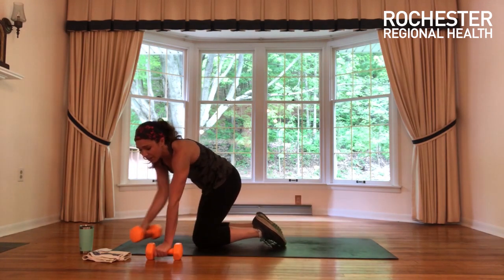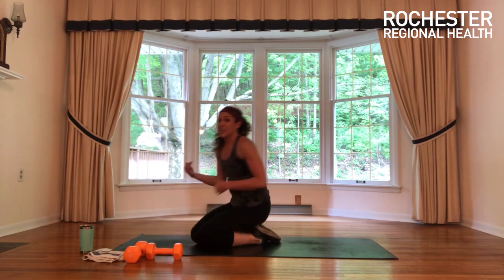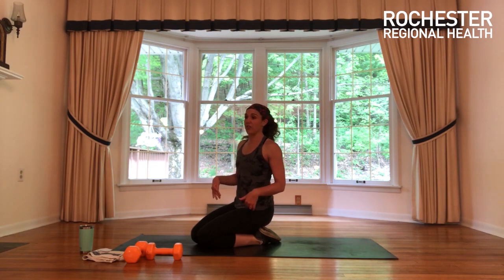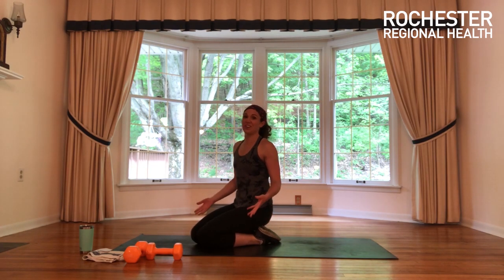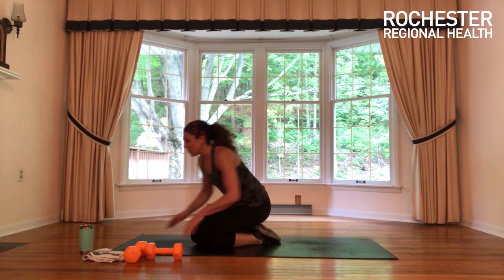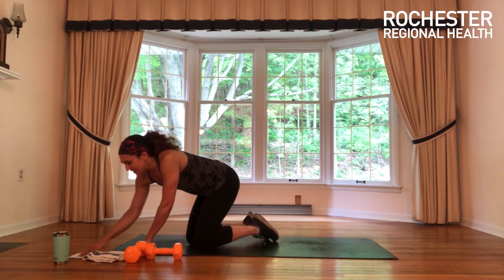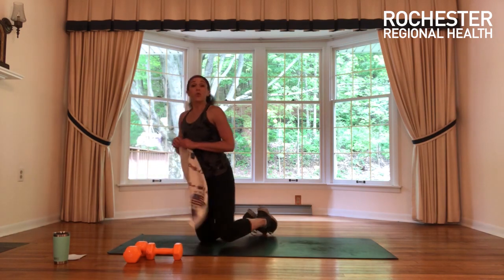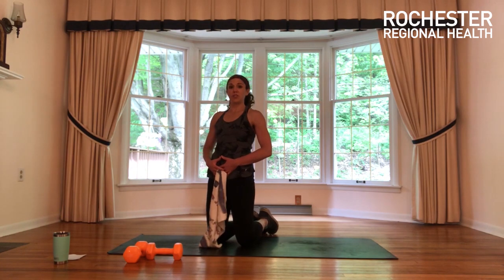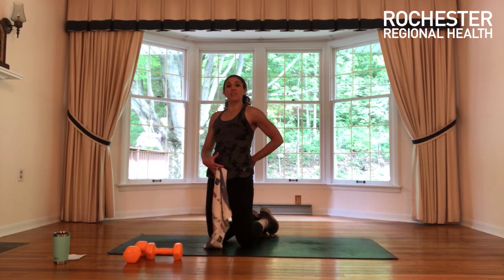So that little knee raise, getting unstable, forces you to take your core into overdrive. If you don't, you're gonna fall over, okay? So we're doing two more rounds. Take it or leave it, okay? We're going to a Superman next. We'll be laying on the belly. We're coming into a lower back extension.